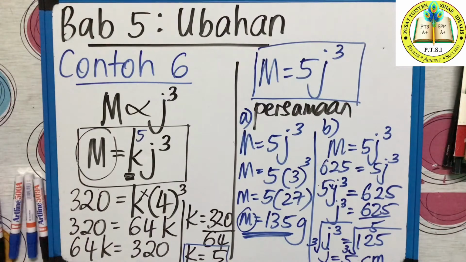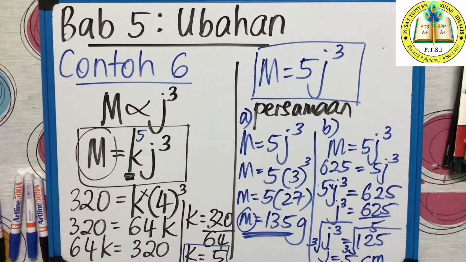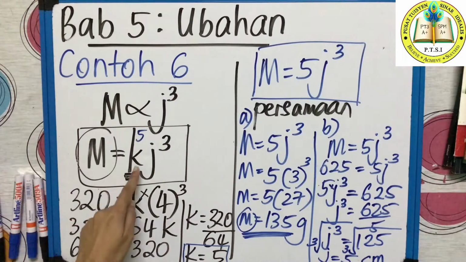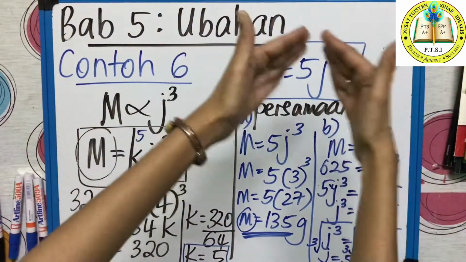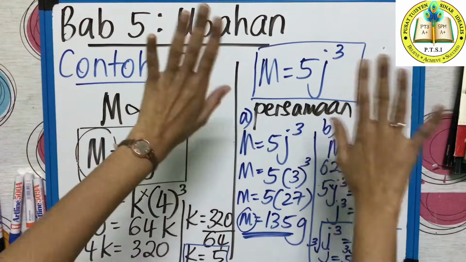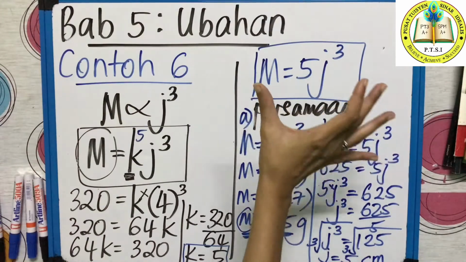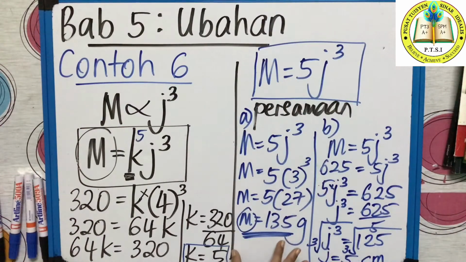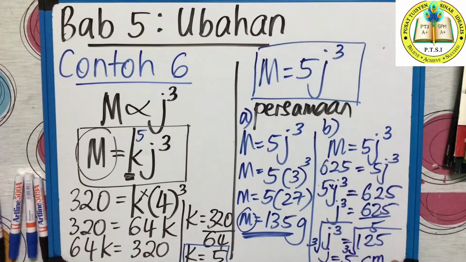But remember, the first step you do, you find the K. Nampak tak? Jalan kerja pertama, cari K. K is the constant, pemalar. Where must you put the K? After the equal K. Lepas kamu dapat K, kamu boleh buat satu persamaan. So, soalan minta persamaan, ini persamaan. Finish. Tapi kalau soalan minta hitung, cari nilai, with that equation, ganti, dapatkan jawapan. Ini soalan A. Soalan B pun sama. Persamaan yang sama. Equation is the same. Ganti, find what they asking. So, this is your ubahan method.